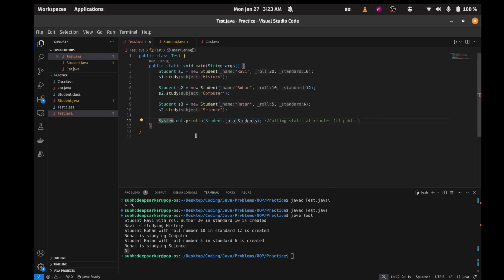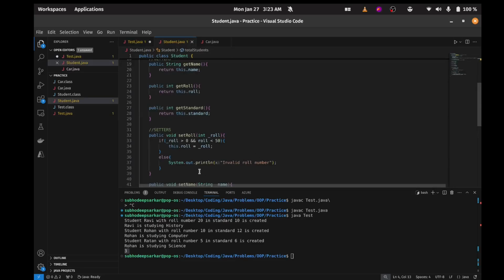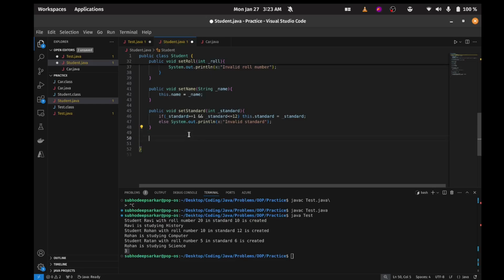So how do you access a private static attribute? Well, same concept. You need a setter, but you cannot just go ahead and simply create a setter. You cannot say public void. I mean, yes, of course you can do that, but that is not the right way. You need a getter, sorry, not a setter.